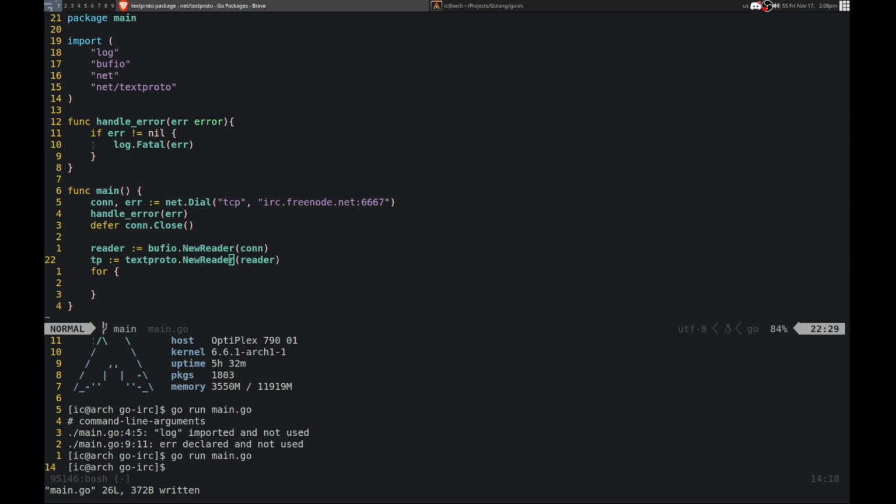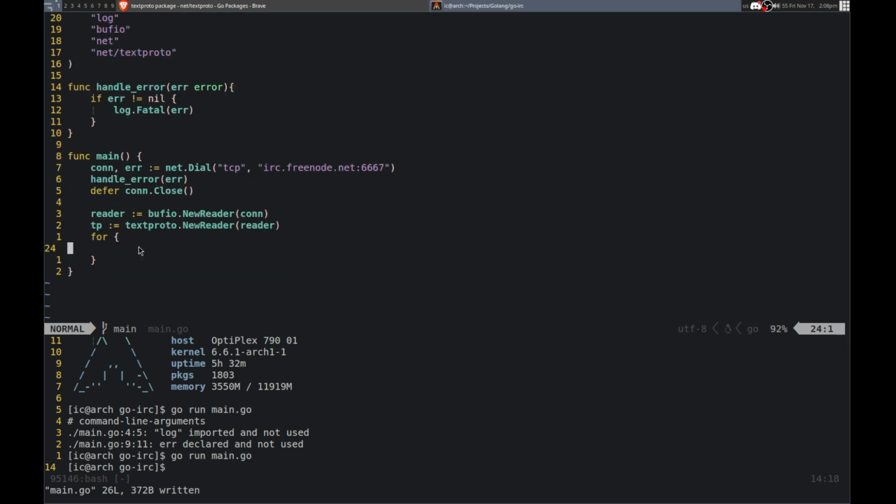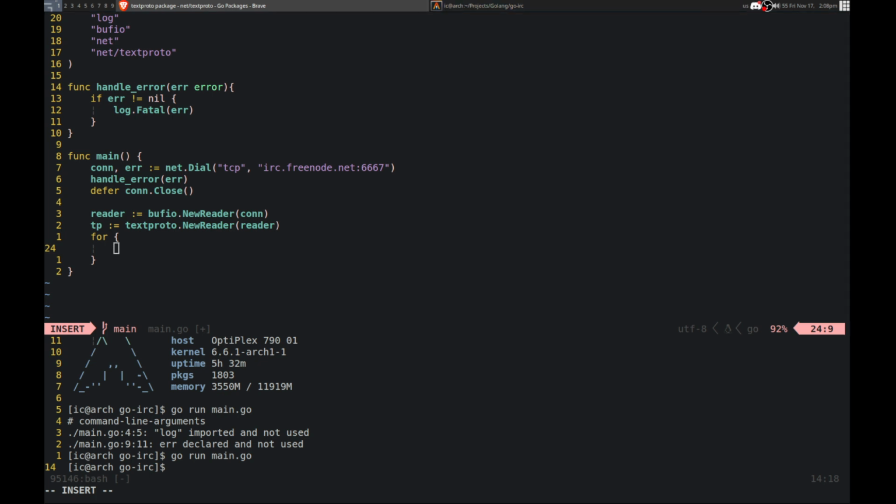Let me do it. There we go. Hello. Okay. And then from there, we want to actually print out the request that we get from it. Now, the thing with that is it is going to show my IP. So I want to do it on a separate window for security reasons. I don't really want to leak my IP.